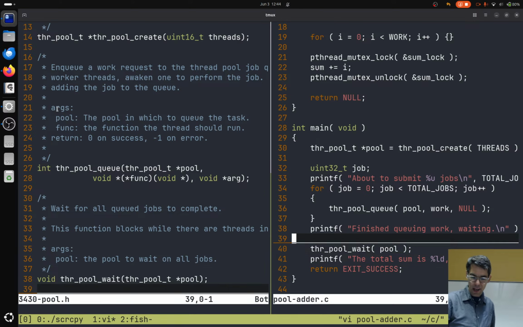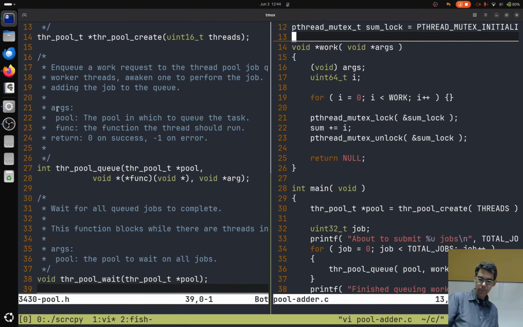The work that I'm actually asking them to do here is this function. And this function looks a little bit like that textbook sample that we've seen before, but this is just busy work. I really just want to have something that is going to cause tasks to take a little bit of time to finish before the next task gets picked up by the system. So this is just a loop. I've got a lock around adding to the global file scope variable here so that we're not going to have these situations where we have lost adds.